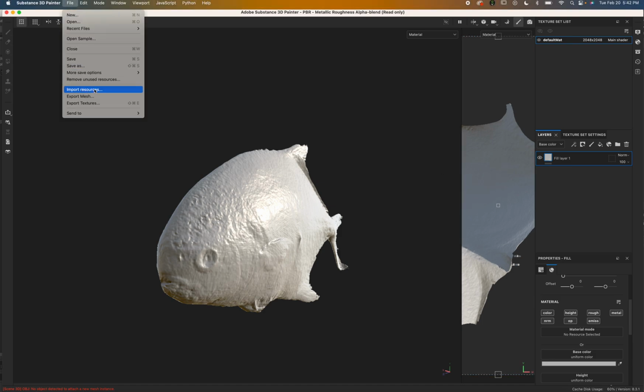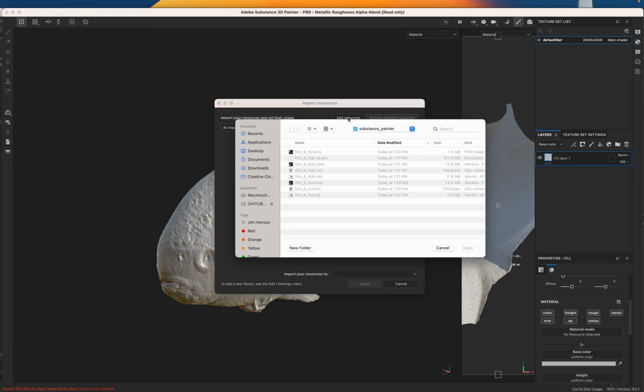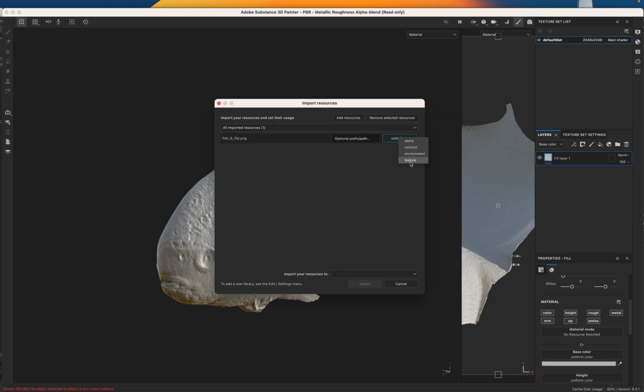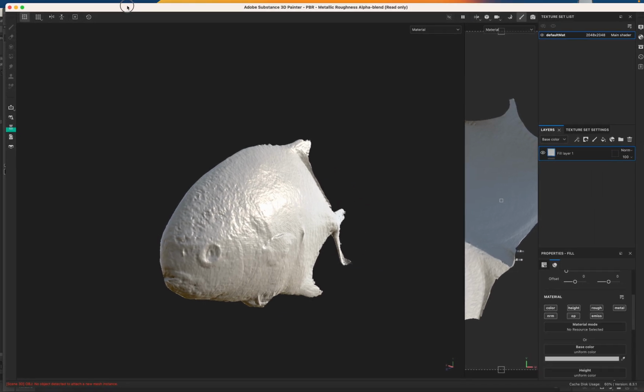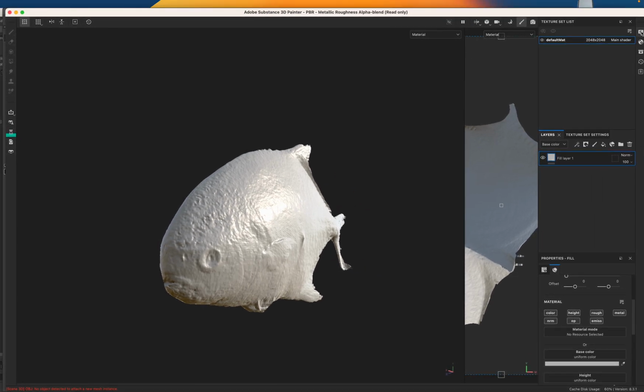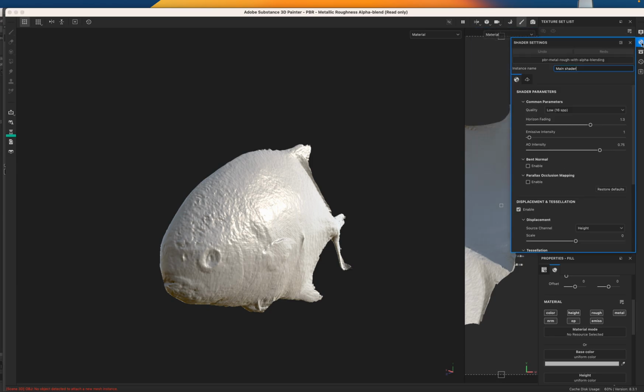So I'm gonna go import resources, add resources, flippy flip, open. And we're gonna tell it to be a texture, okay? So this is very important. Go ahead and do your session, current session. Okay, probably should tell you how to really put that, but that's okay. So we have that, and we should be able to see our textures over here. So you can click on here, start finding where our materials are.